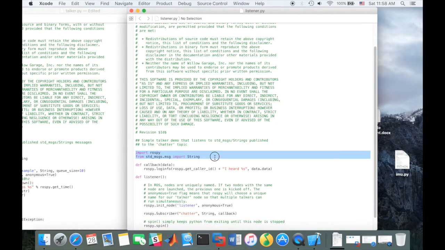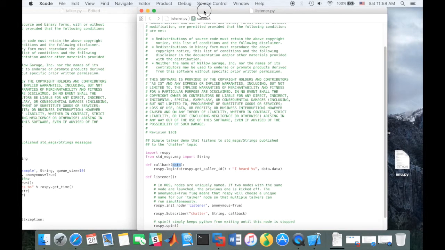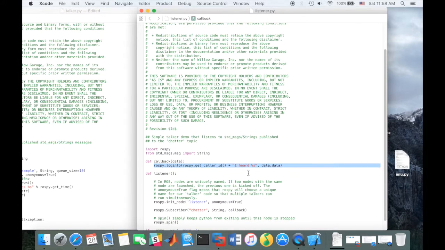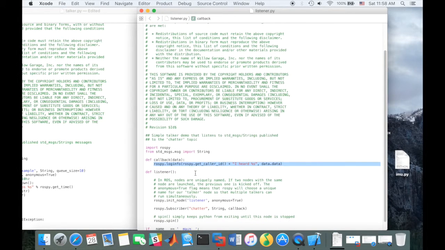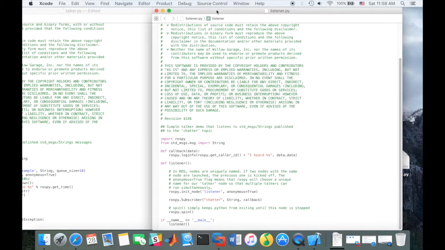Also, these are the same, and we have a callback. Basically, this is the data that you need to listen to. You can see here the subscriber: what we subscribe to, it means we need to write example here because we just published to example.